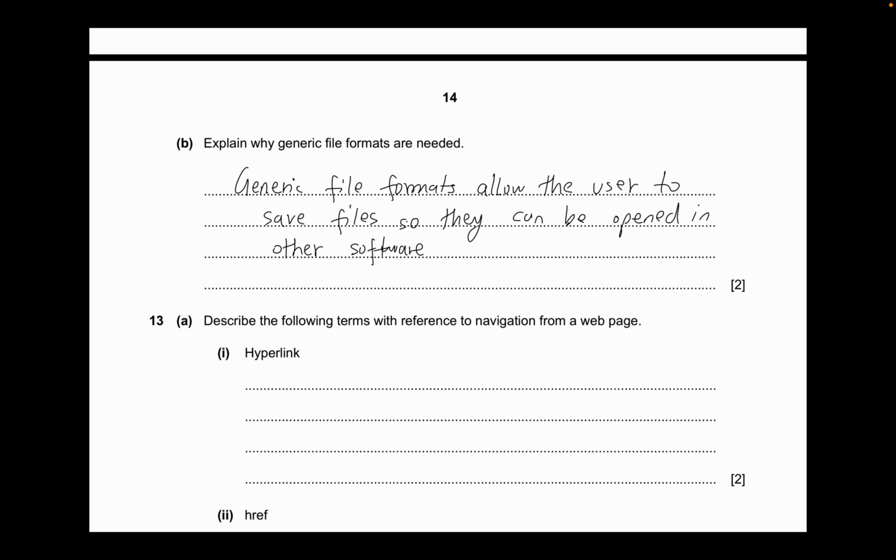You can also mention that to create a standard so that other software can understand the contents. You can also mention that, example of a file just saved on one type of device, software being used on another type, for example, a mobile phone to a PC. Okay, let's move on to the next question.